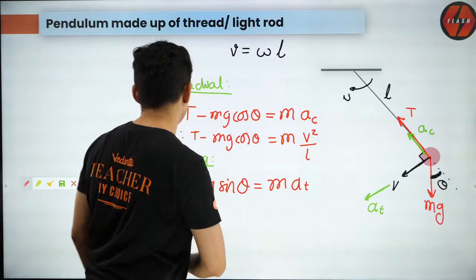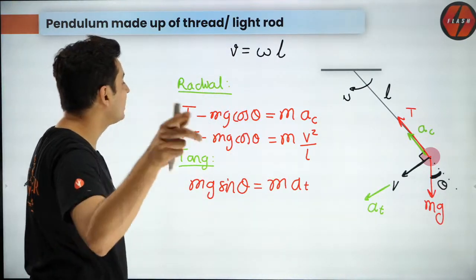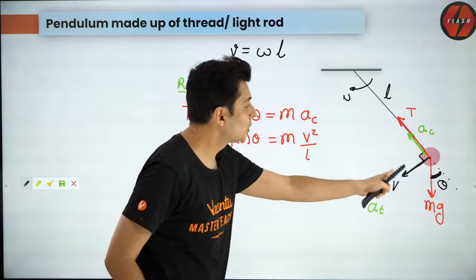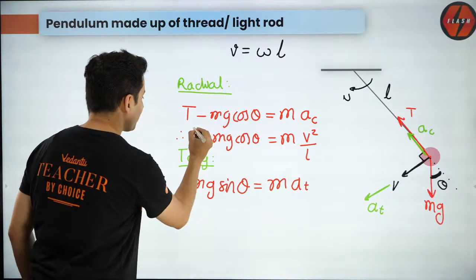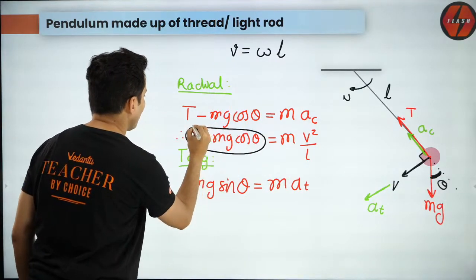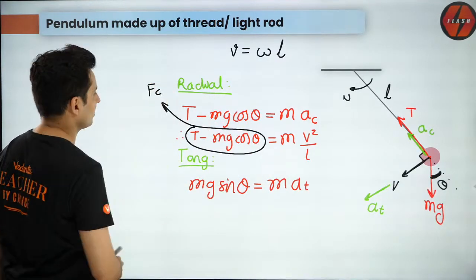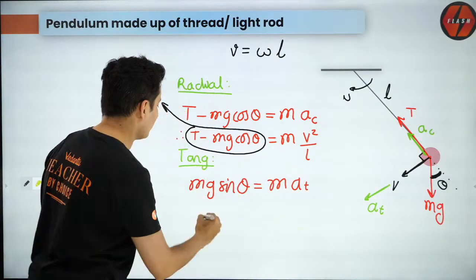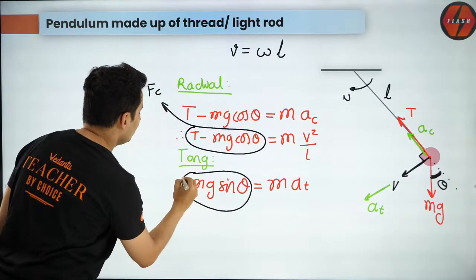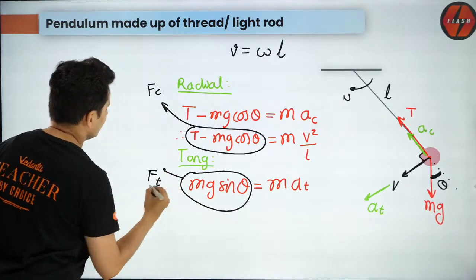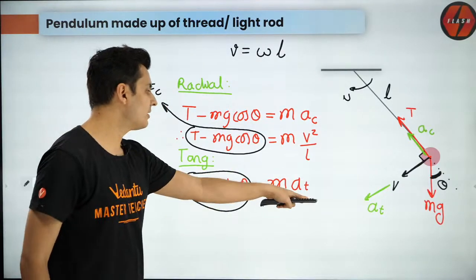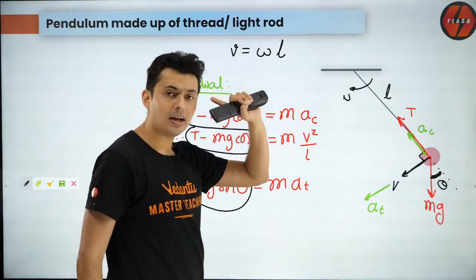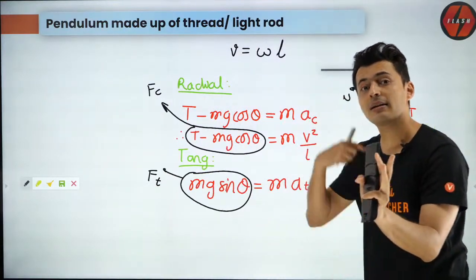Okay. Now if I ask you, what is the centripetal force in this situation? It is not shown separately. In fact, these two together are called the centripetal force. These two together. And if I ask you what is the tangential force, it is this one. This one is called the tangential force. So tangential force is mass into acceleration, centripetal force is mass into again acceleration. I hope this is clear how to look at non-uniform vertical circular problems.